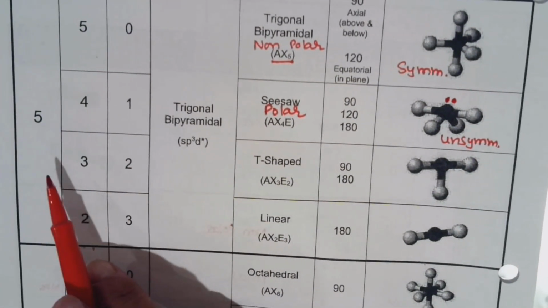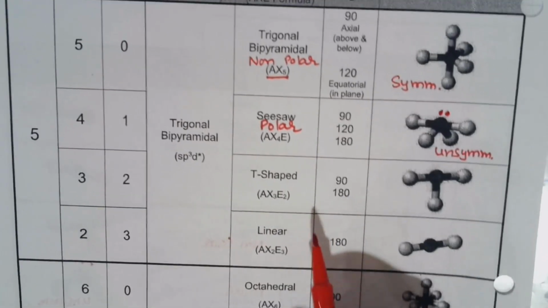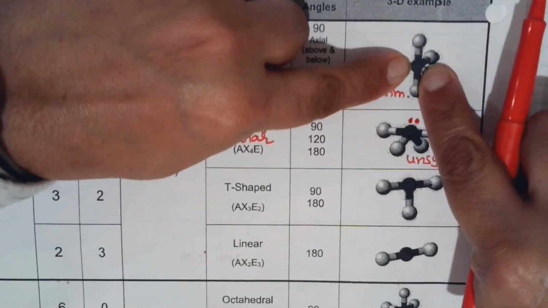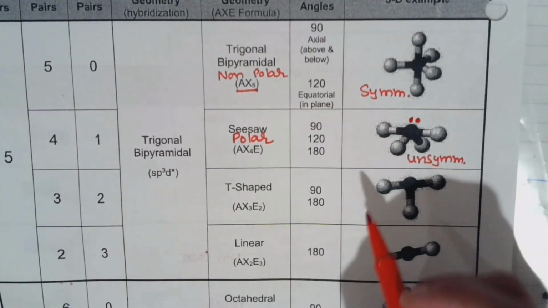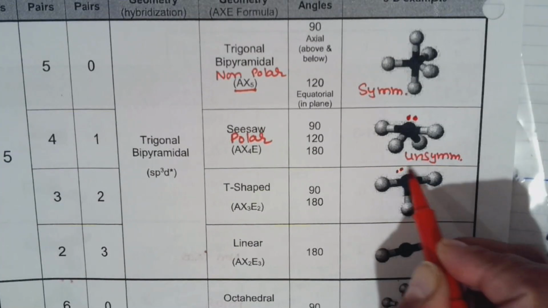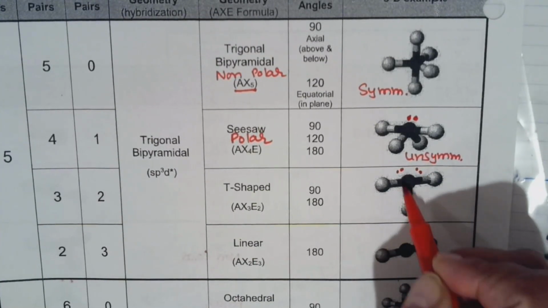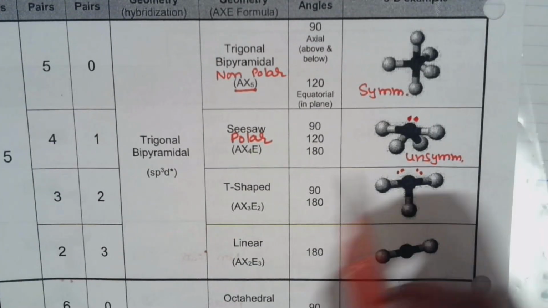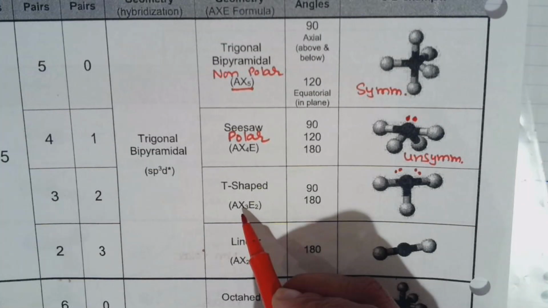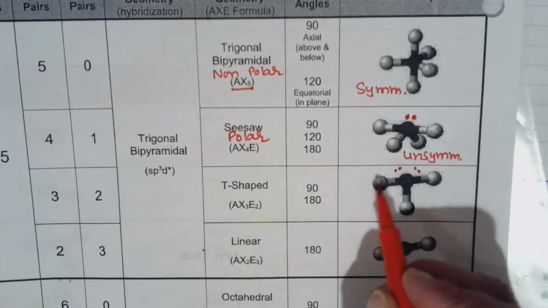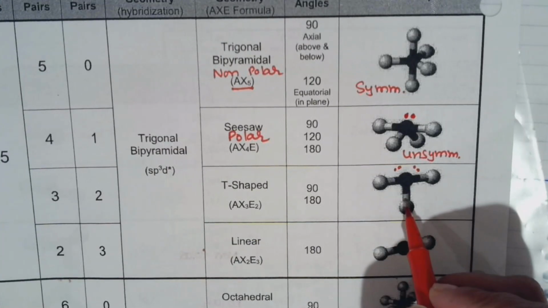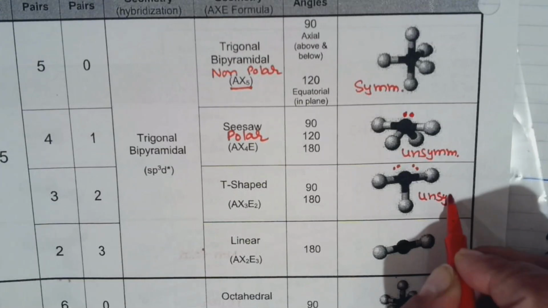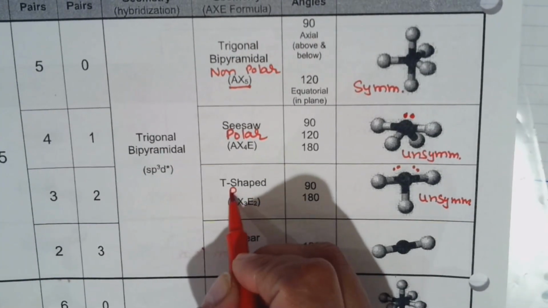Let's see the same static number 5, right? This time we took another one out from the plane of the triangle. So now these two are gone, right? So the two from the plane of the triangle are gone. Now the triangle kind of looked like this, right? So there are 2 lone pairs now and 3 bond pairs, right? So this is AX3E2, 3 bond pairs and 2 lone pairs, right? So this is a T shape. Whenever there are lone pairs on the central atom, they always make the molecule unsymmetrical, and hence it's a polar molecule, right?